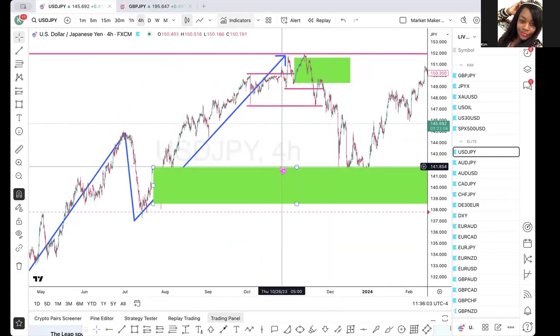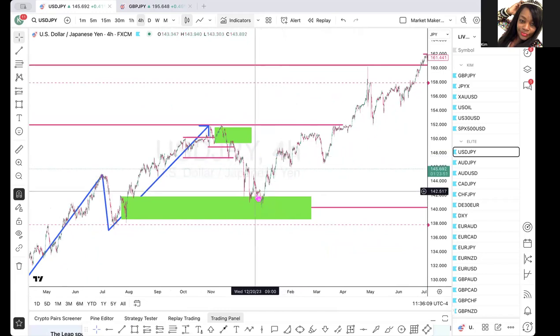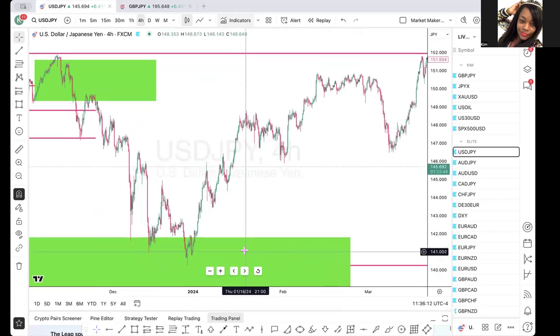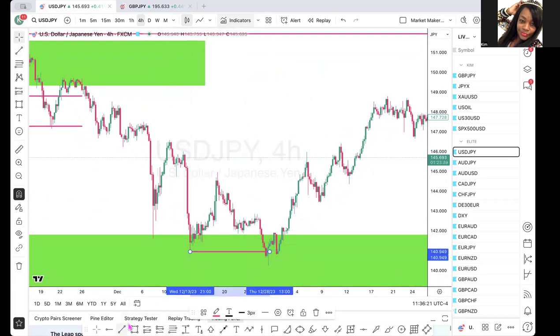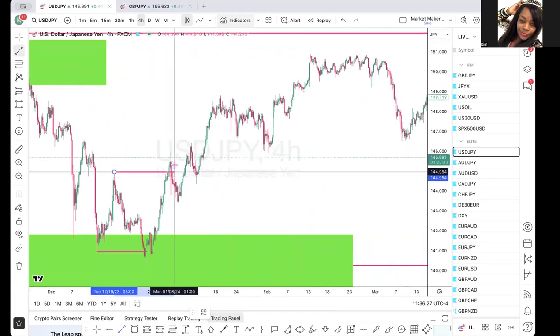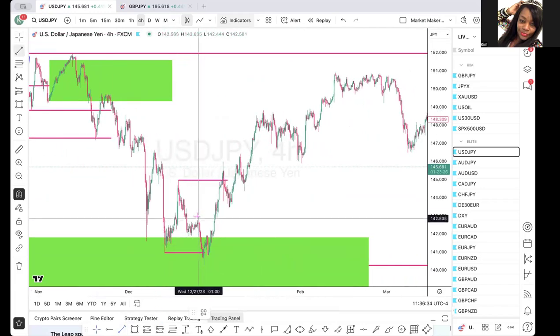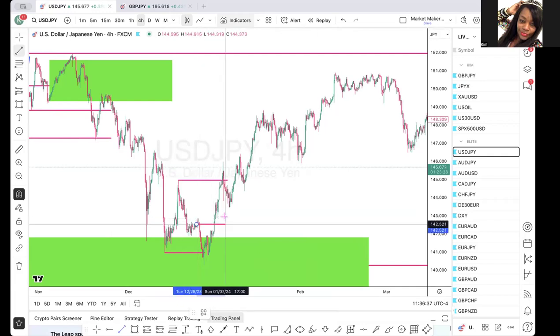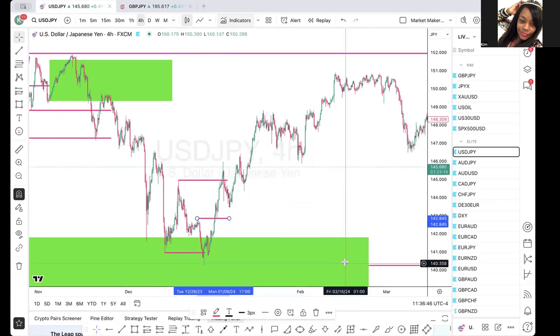but you can, like I said, only sell it down to this zone. And then once price came to that zone and broke structure, right? That was your break of structure. This was your swing high. So of course you're looking, and this is the internal swing. This is the first internal swing, internal swing high.